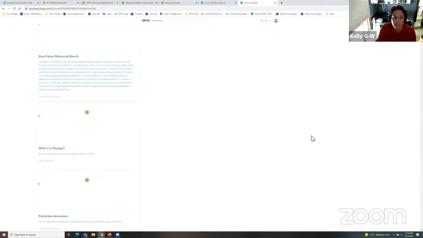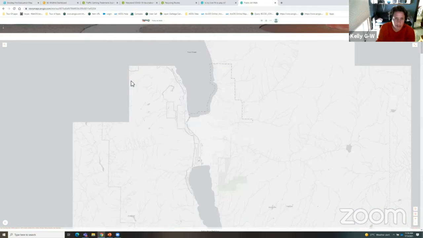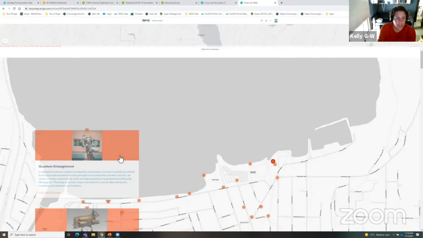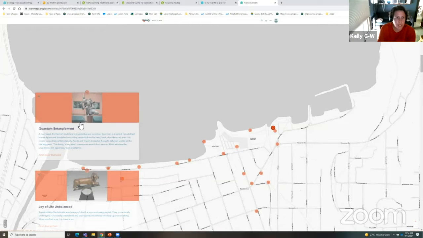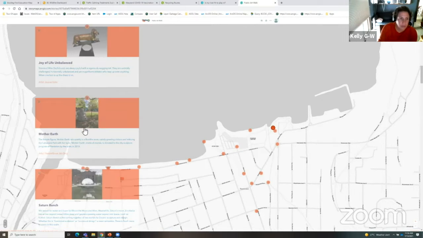But as you can see here, we kind of start with a page and then there's a nice map. And as you nicely scroll through this map, as it draws, you'll be able to kind of go through and understand more about where the locations are, what type of art you can see in this really nice guided way. So number 2, 3 is Mother Earth.